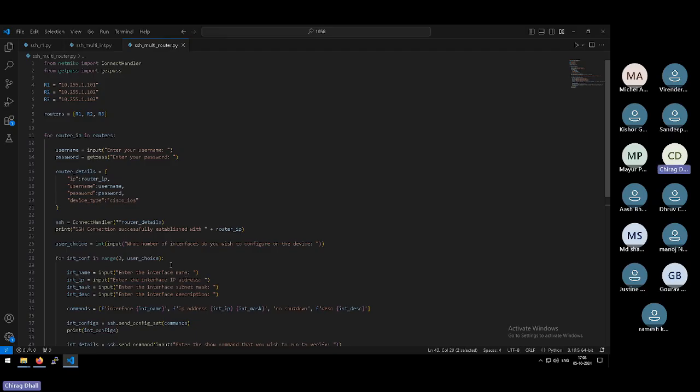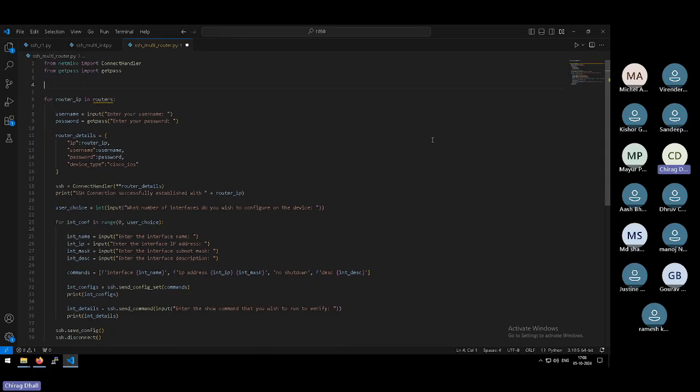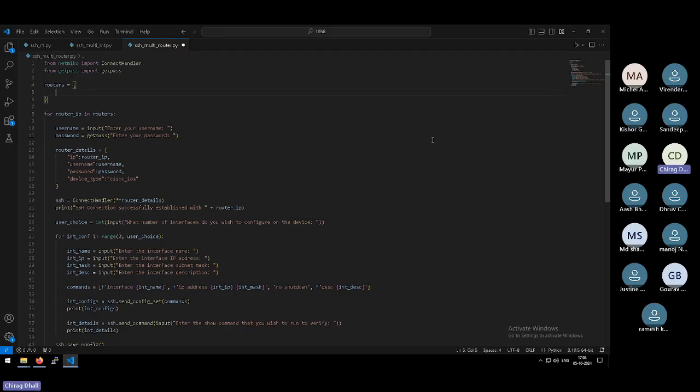To make the selection process, instead of providing my router details in the form of a list, I'll put them in the form of a dictionary. I'm going to say routers is equal to a dictionary where there is going to be R1 as a key, and the value to that will be 10.255.1.101, comma.